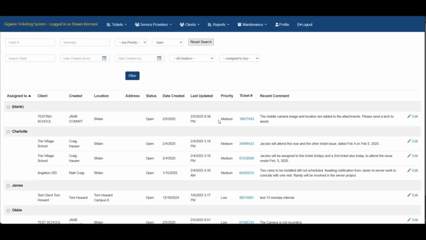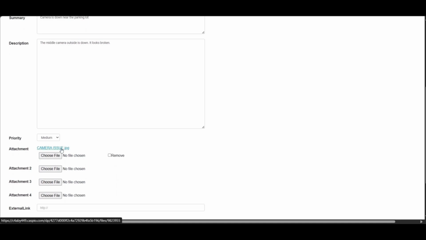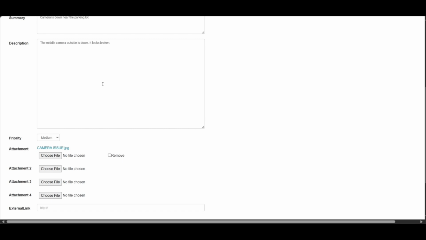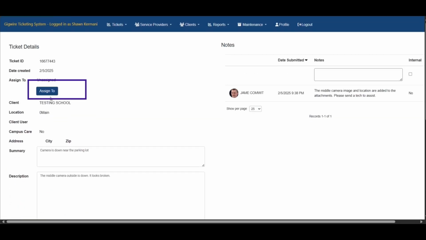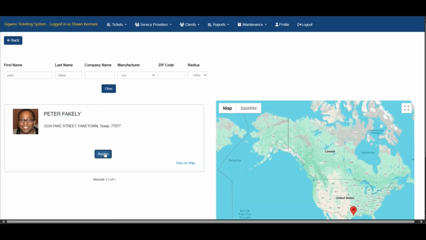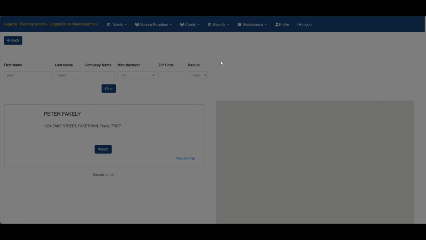Moving on, once the client has submitted a ticket, added a document, and made a comment, we, as the admin/dispatcher represented here by blue, get notified of the new ticket. We then quickly review it and assign the best overall service provider or subcontractor in our network to work on it based on location and their expertise, making sure we match their skills to your site's unique platforms, equipment, or requirements. In this example, however, I'm going to choose my favorite imaginary friend/service provider/subcontractor, Mr. Peter Fakely, and assign him to the ticket.